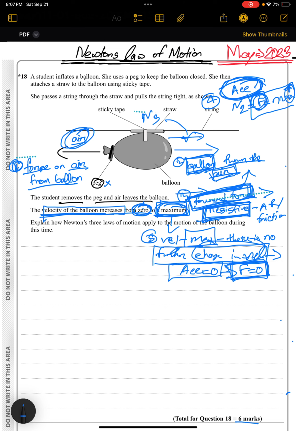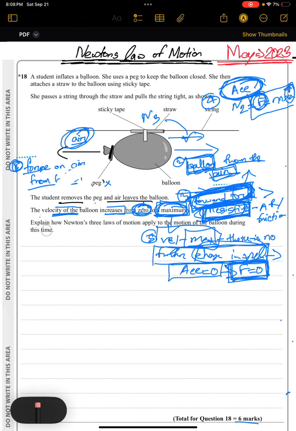So when the resultant force is 0, the forward force and the resistive force become equal, because previously there was a resultant force, as the forward force was greater than the resistive force. And now the resultant force becomes 0 due to the velocity reaching its maximum value. When there is no change in velocity, there is no acceleration and no resultant force, so the resistive force must increase to become equal to the forward force, so that there is no resultant force left. So we have helped you understand till now.